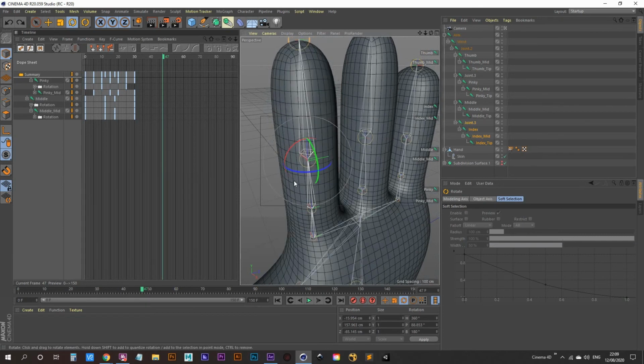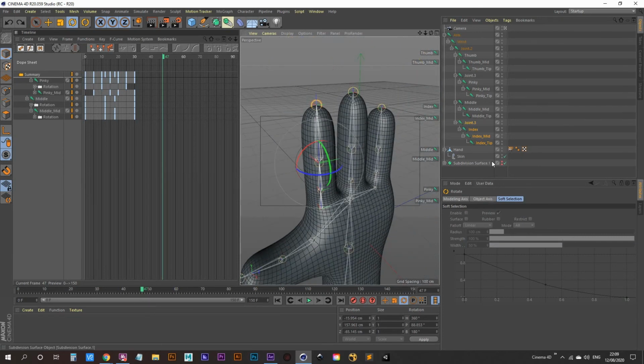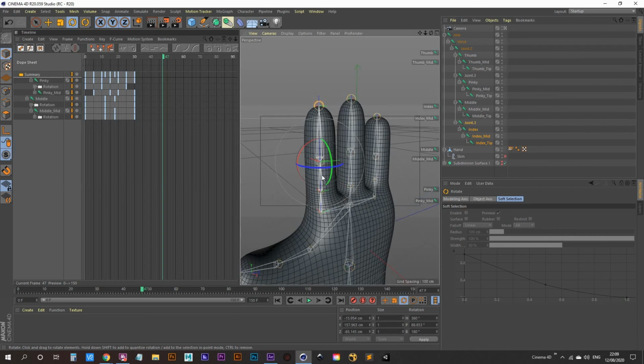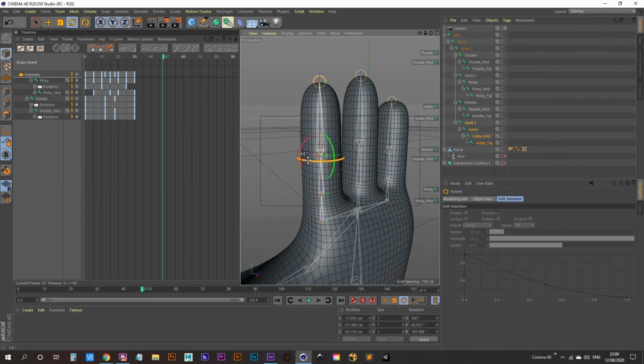So we don't want to do that. What we need to do before we do anything is disable the skin object here. Now we should be able to rotate our joints 180 degrees without affecting our geometry. Hold down shift to rotate in increments of 10 degrees until you get to 180.